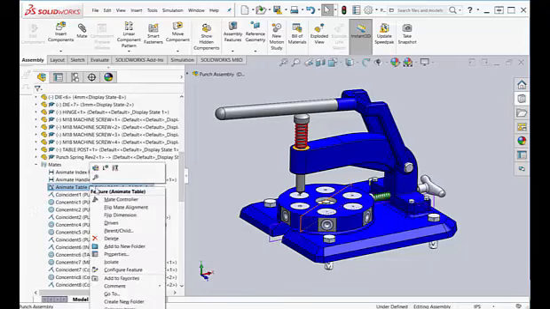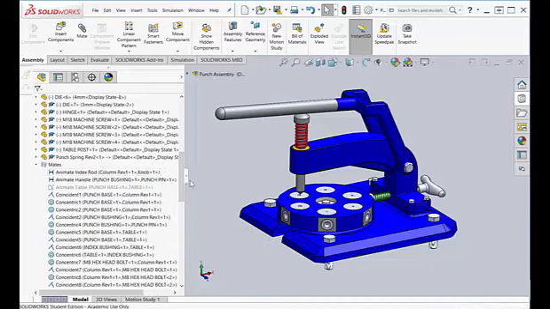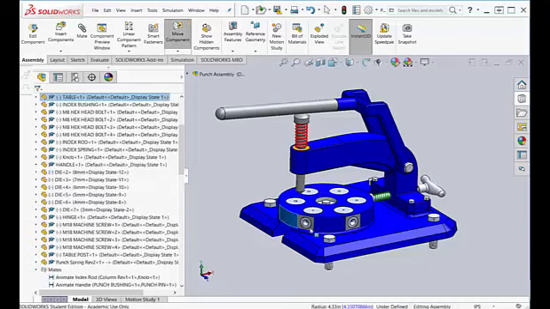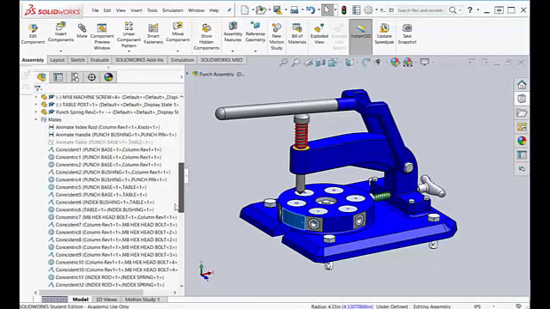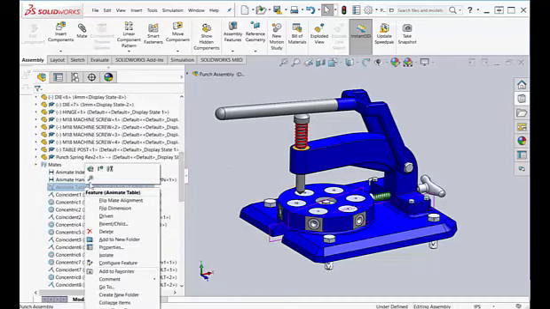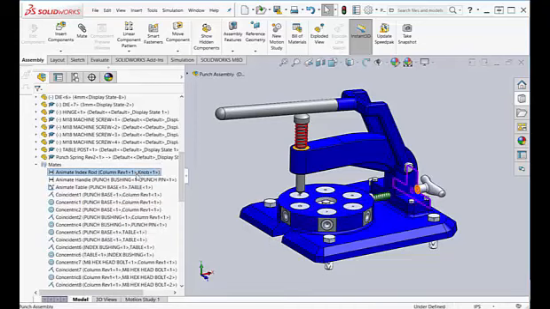So if I suppress the angle constraint, then I can drag this part and it's free to move. When I animate that though, I want to animate the angle, so I'll unsuppress that. And then if I edit the distance for the pin, in a little bit I'm going to animate that.